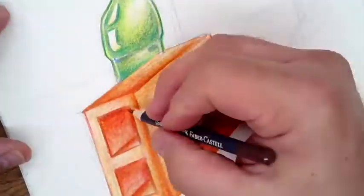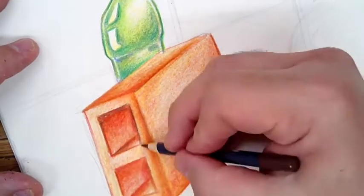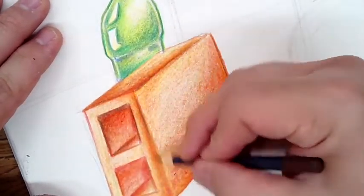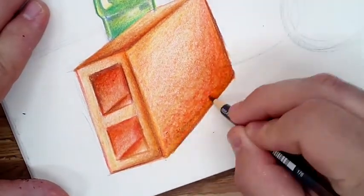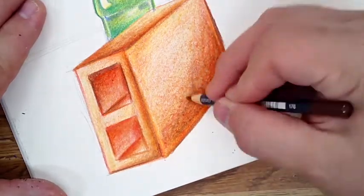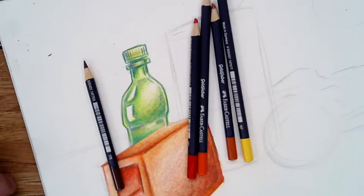Now, dark brown. I'm going to go over my shadows, darken the other areas. Not using black at all to shade. You can use the color spectrum to shade, and you're going to get better results each and every time instead of using black or white as the main thing to get your highlights, to get your shadows, to get your depth. Using color will help you get there a lot better.